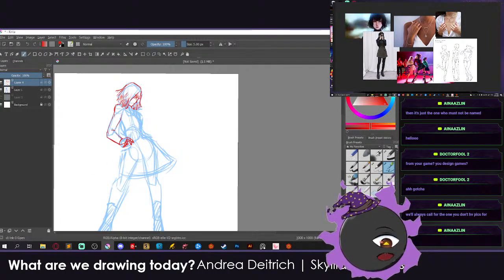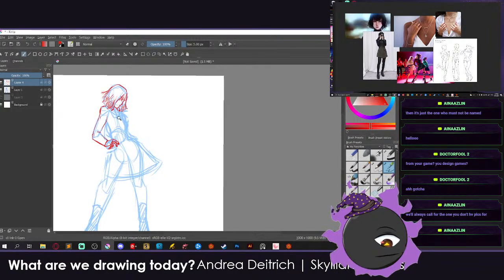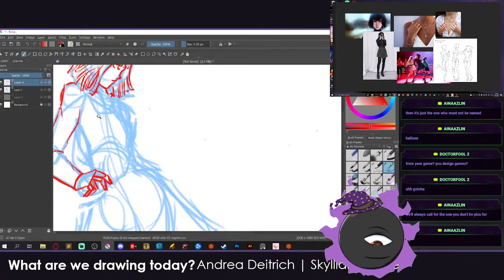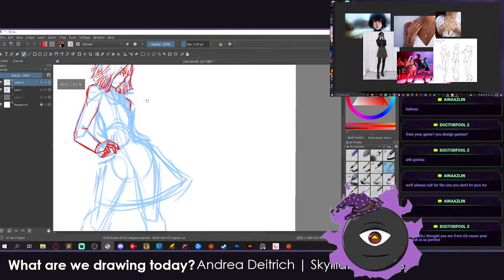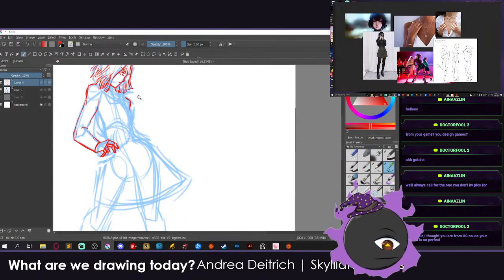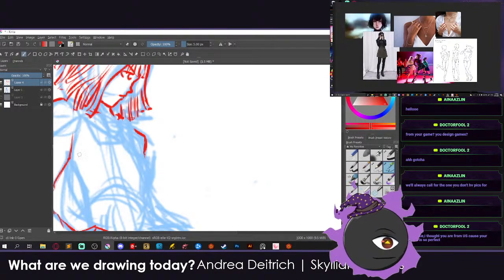Well, you're going to break me, please. All right. Let's get to the other shoulder here. It's a bit hidden, so there's not much we need to draw actually. All right. So now let's get to the clothing here. The clothing at the top is a little bit more thick.